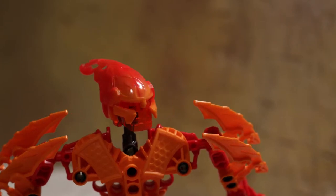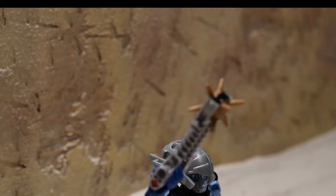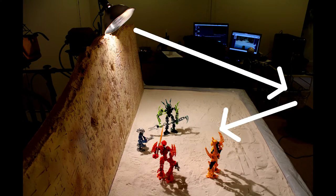For the first few shots I kept getting light flicker, which is where each frame appears to have a different brightness. I knew my camera was on manual settings and all natural light was blocked out, so I wasn't sure what was causing it. Then I realized that light was bouncing off me and onto the set. The main sunlight points directly at where I am sitting while I animate, so light would bounce off me and onto the set. Since I would not always sit back down in the same place after moving the bionicles for one frame, the amount of light bouncing off me would change each frame. I found that using black t-shirts worked well in reducing this light bounce, but even still, light bouncing off my skin was enough to cause problems, so I ended up moving my chair back and moving away from the set whenever I took a picture.